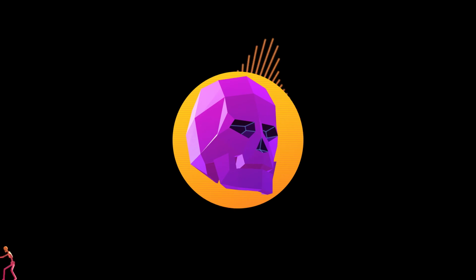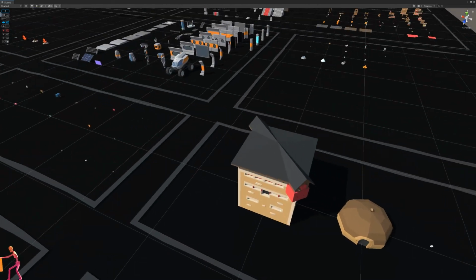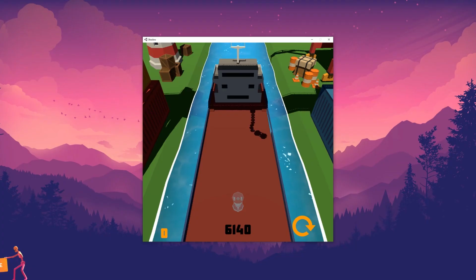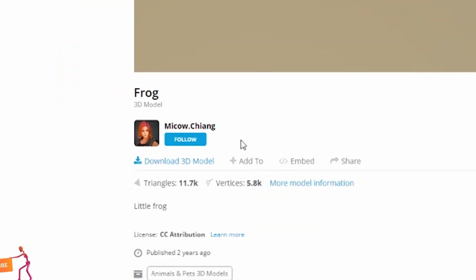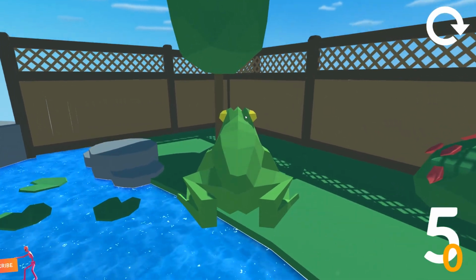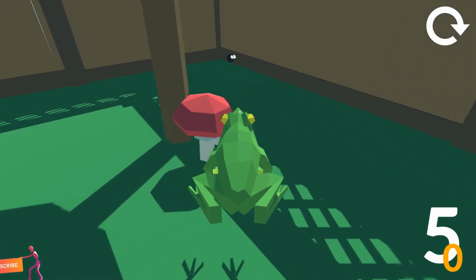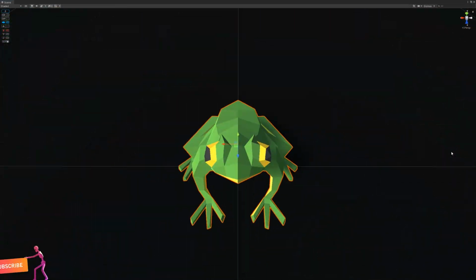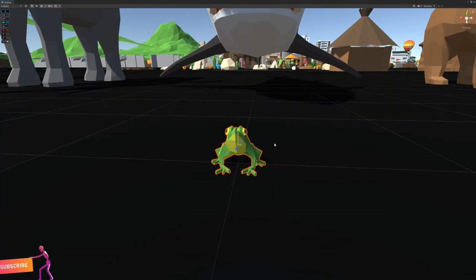I tried really hard not to use the low poly asset pack that I've been using every single week. I downloaded a frog model, stole a fence, even made my own level, but low poly is a seductress, a cruel temptress. The pack even has a freaking frog. Let me repeat, we have a frog. So I went with it.